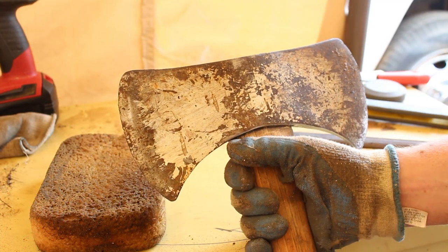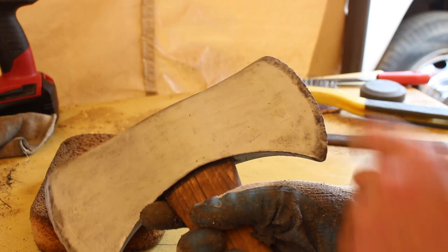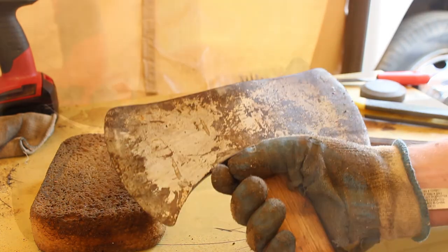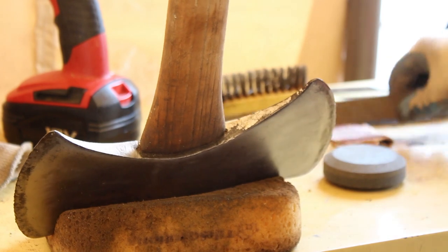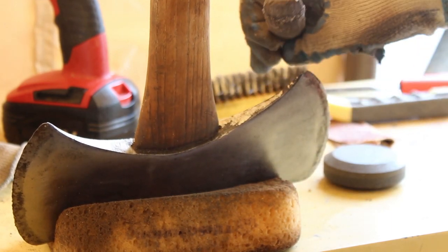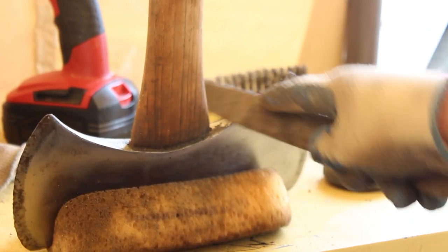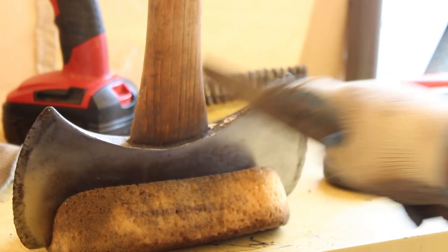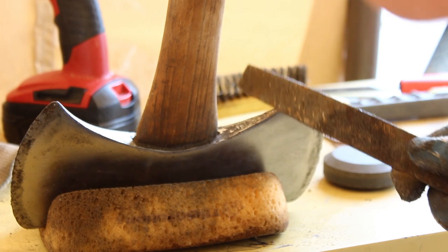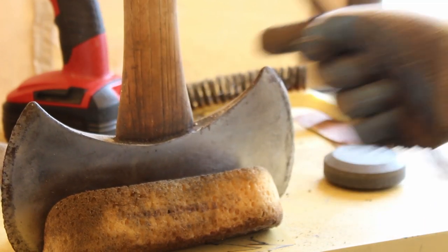So this is before, and this is after. I haven't done around the edges, so it's still dark around the edges there, because I still have to sharpen it after we're done. In order to clean out this edge right in here, I have a round file. As you can see there, it's kind of rounded. And I've been just working it to get that paint off. And this is an old file, so it's not that sharp. So you'll have to forgive that.